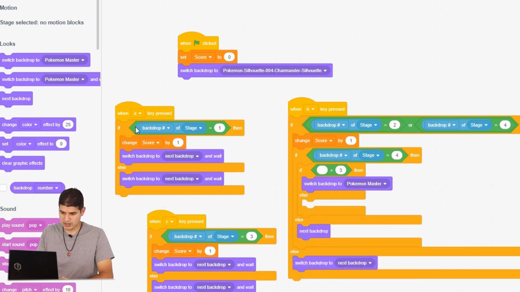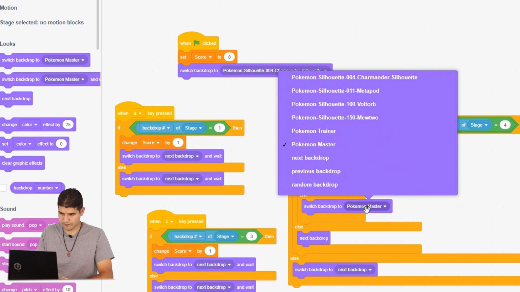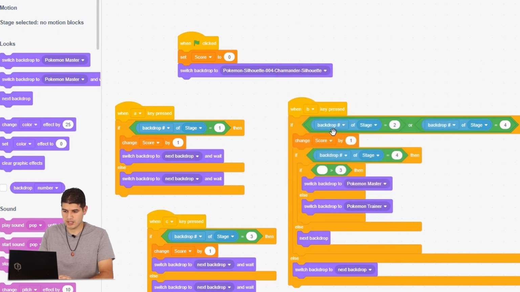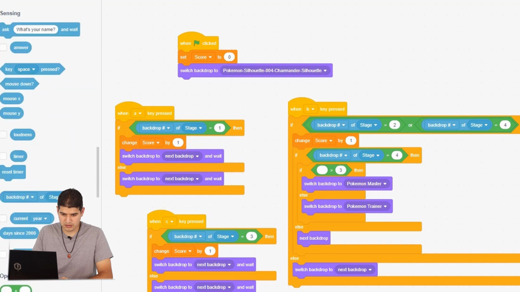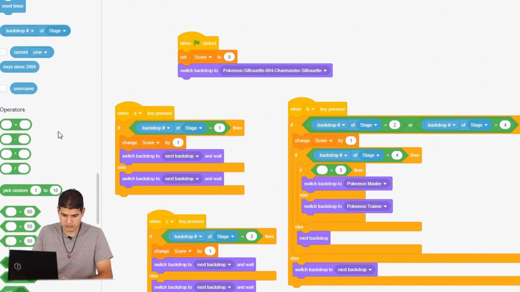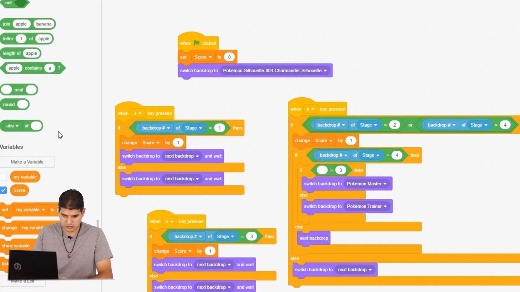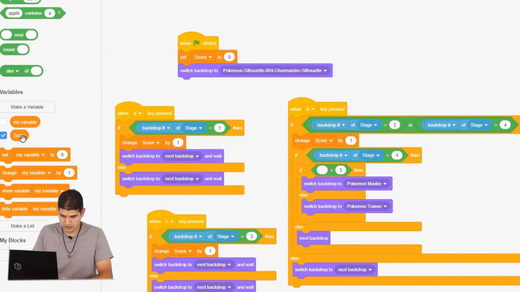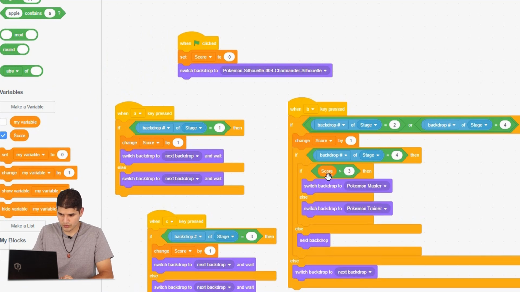Otherwise, we'll switch the backdrop to Pokemon Trainer. And so I need to find a way to put the score in here. Haha, there it is. So if the score is greater than 3 on that final one, then we'll say you're a Pokemon Master. Otherwise, you're just a Pokemon Trainer.